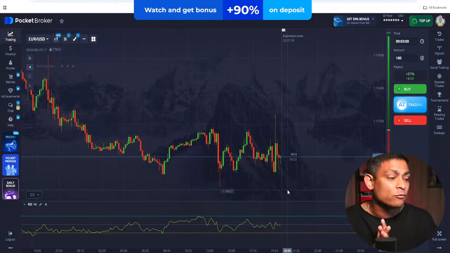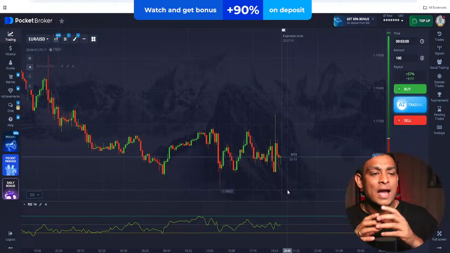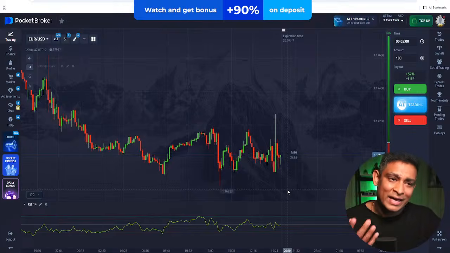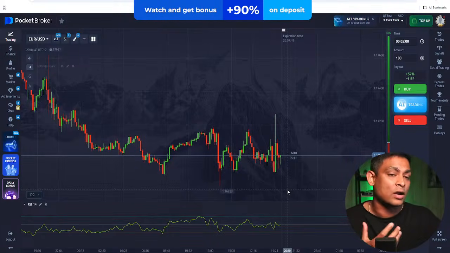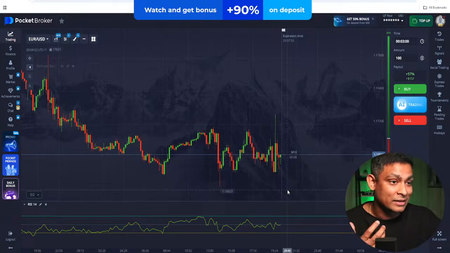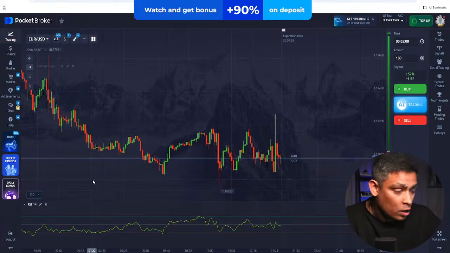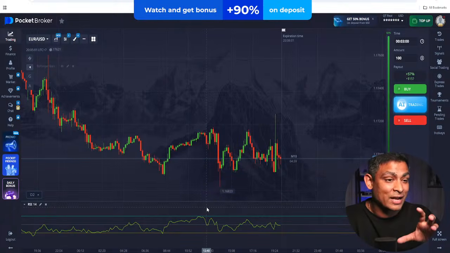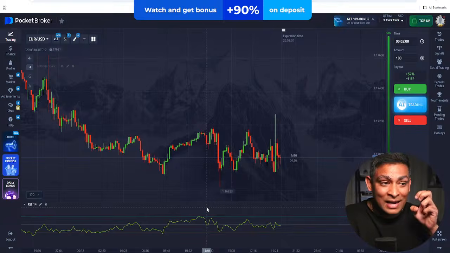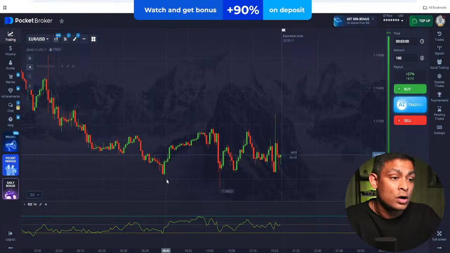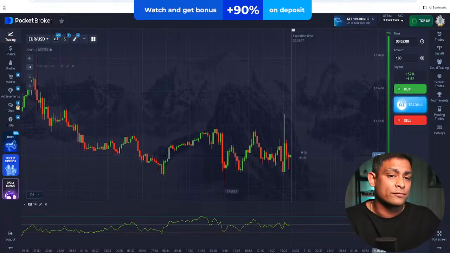3 weeks back when I was talking about relative strength index, I explained it clearly, but that video of mine was in Hindi. It may be that a lot of you out here do not understand Hindi. So this is another attempt of mine where I want to explain what relative strength index is and how you, as a trader, can leverage this very indicator for the best results you are looking for. All right, so what do we have here? We have 30, which is oversold. We have 50, and we have 70, which is overbought.